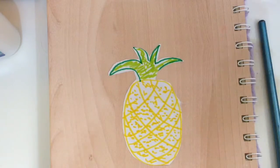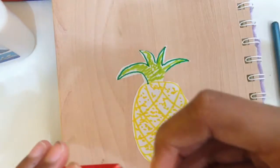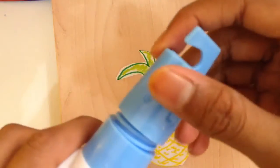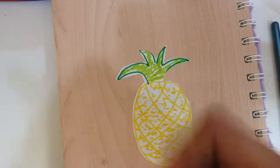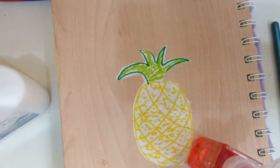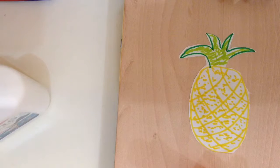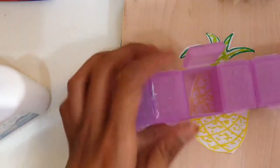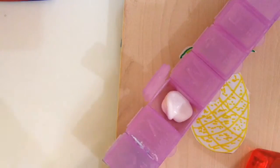So now the next step is take your sanitizer or whatever that scents, maybe lotion or whatever. Yep. And take some glue. Wait. So now we just need a small container, or maybe you could just do it on your table, but I don't want to do that because that's going to be really messy. So I'm just going to take a small container right here. So what you want to do is squeeze some glue. Okay, that's enough. And wait, let me just close this.